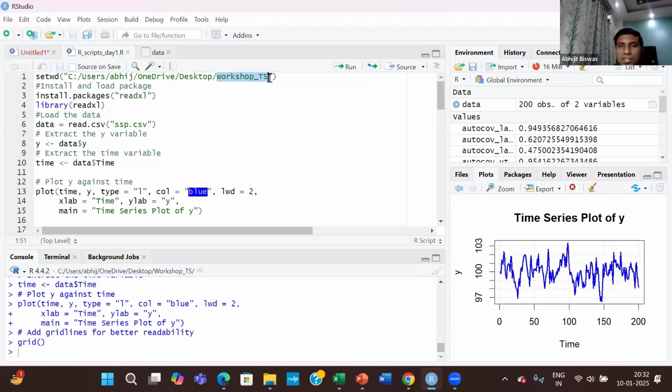Please download the dataset, create a folder on your desktop, name the folder workshop underscore TS, where TS stands for time series, or any other name of your choice, and save the dataset inside that folder. Please do it in the next one minute, everyone.